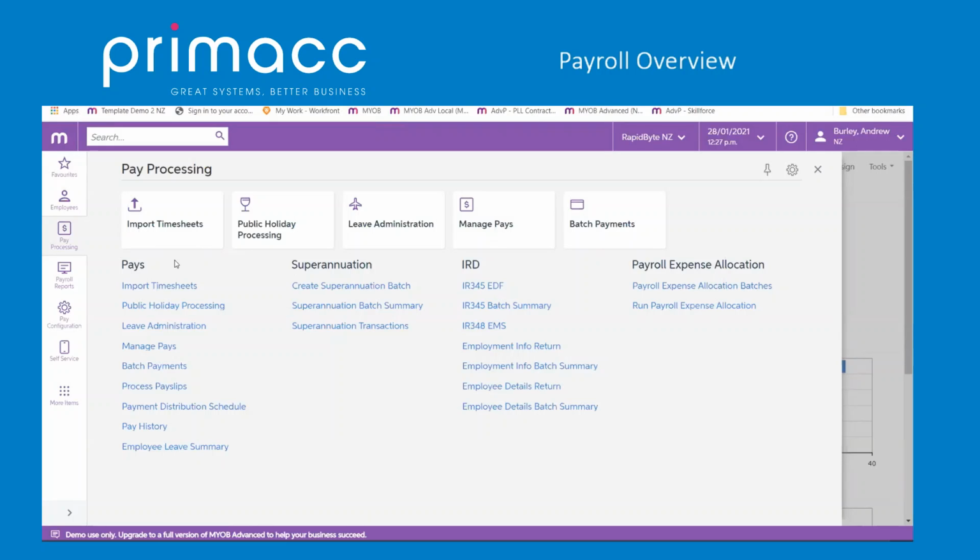Now, payslips can either be printed, they can be emailed out to employees, or we can simply send a notification to the employees that they've got a new payslip available, and then they can access that via the self-service portal. As Justin mentioned, there are a number of APIs and interfaces that we can develop. In the case of import timesheets, a workforce management system could automatically push timesheet data directly into the payroll system, reducing the need for any processing by the payroll staff.